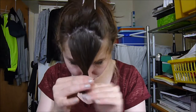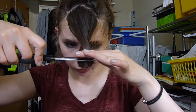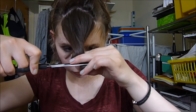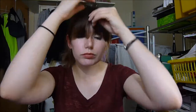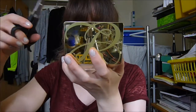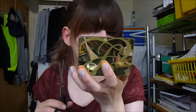So I'm gonna do it again. Again, just cut straight along. And now I have my desired length. Next, I'm just going to take a mirror and I'm going to tidy up.